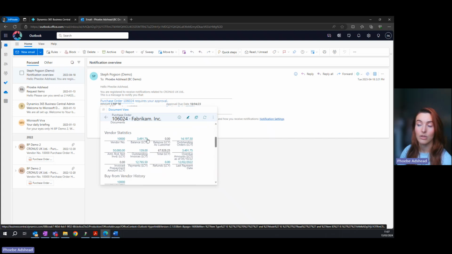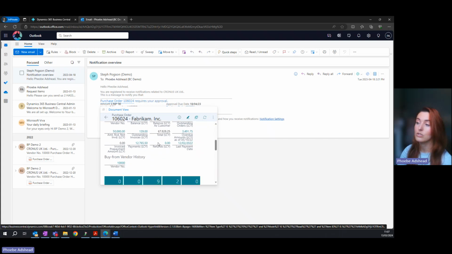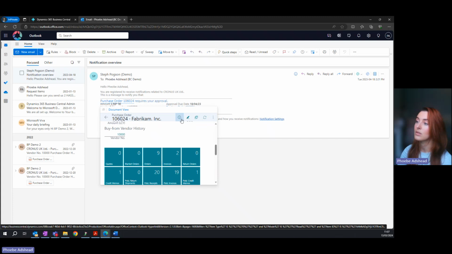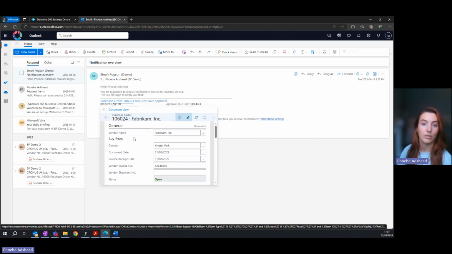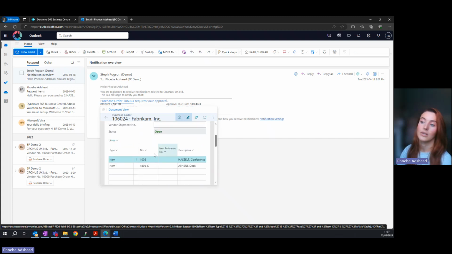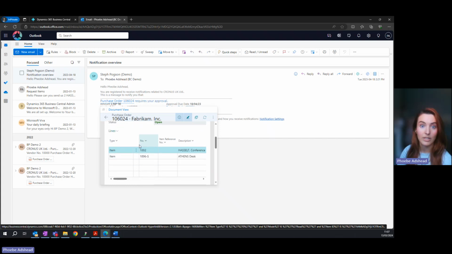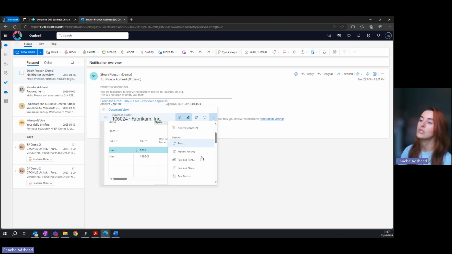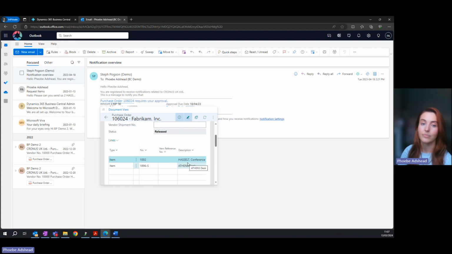You can also see those customer insights there, just as you could from within Business Central. I can look at the document itself. I can go down and I can look at the line detail. I can check the coding of that line detail. I could correct that coding if I needed to, or do anything else that I might need to do. But ultimately, I can choose to approve it, and I can release that back into the system.